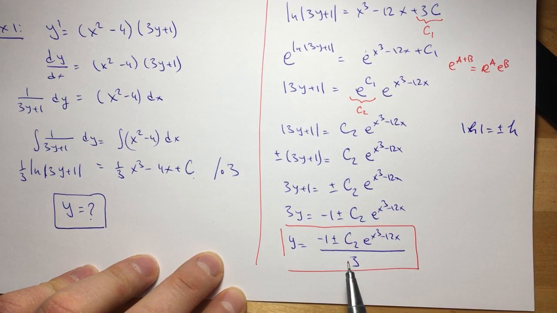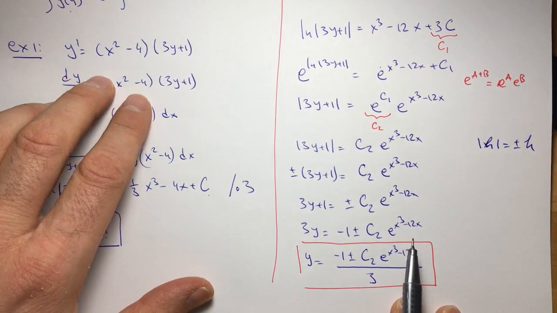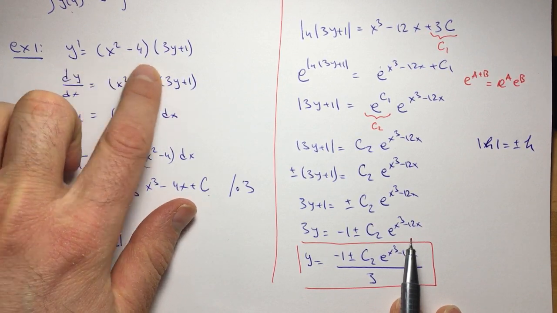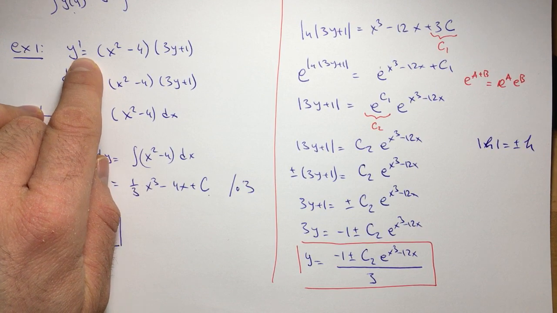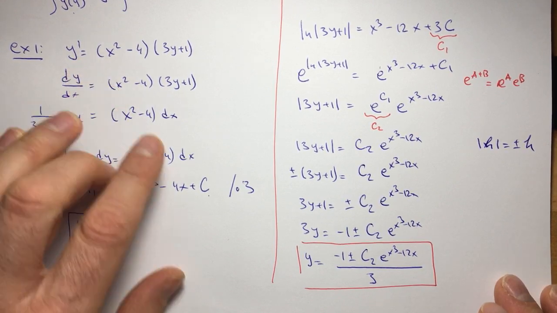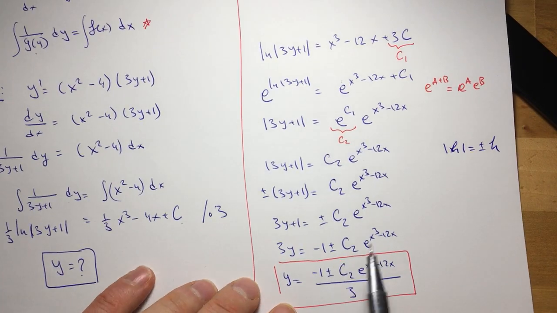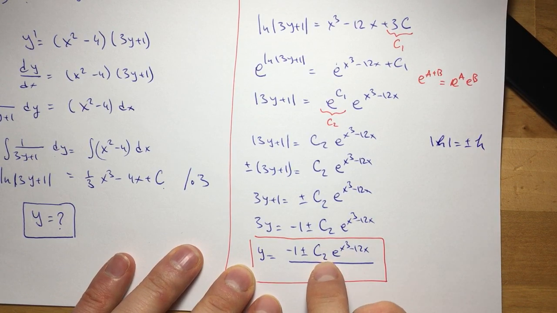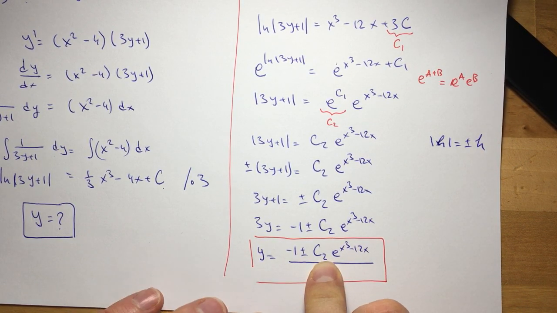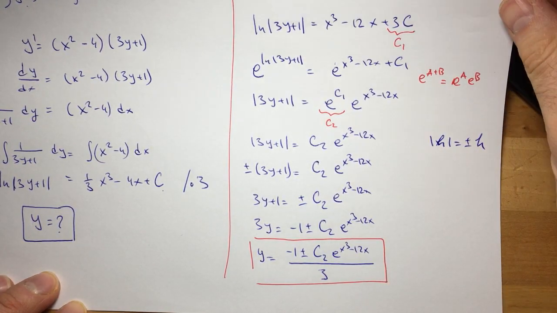Okay, so this equation here, if you find the derivative and you plug it in here, and here you plug the function, this equality sign will be satisfied. Another thing that I want to mention is that this c2 is just a dummy variable for a constant. So do you have to write that 2 here as a subscript? No, not really. Okay, let's do another example.